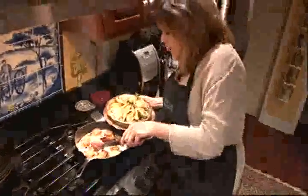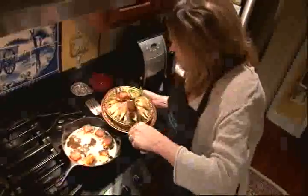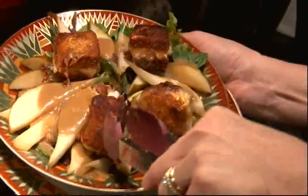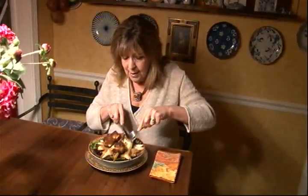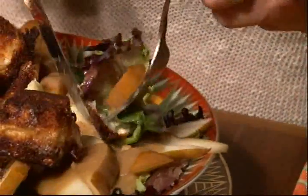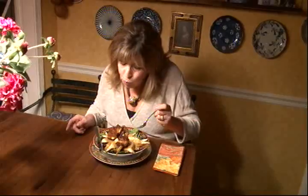And you bring your salad over here and you place three or four chunks of the fried brie on top. This is such a simple salad — it's really only four ingredients. You have the bitter greens, you have the sweet pear, you have the tangy mustard dressing, and you have the creamy brie cheese. And when you eat it, look at that — the brie cheese is all melted. You take that with a little bit of pear, a little mustard dressing. This will be the star of your dinner.